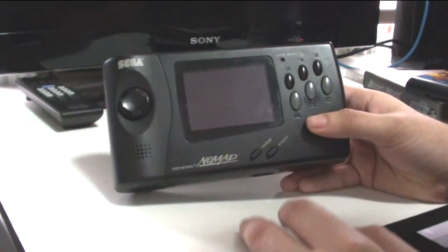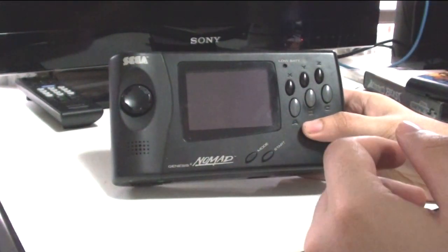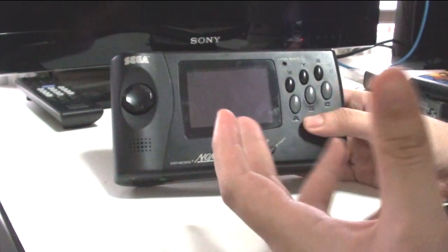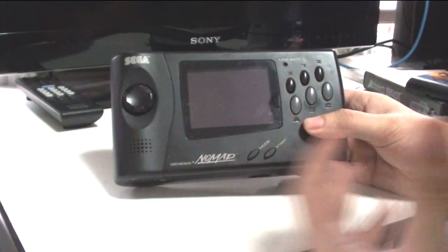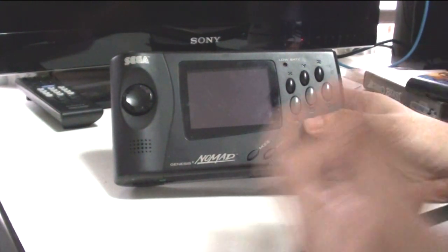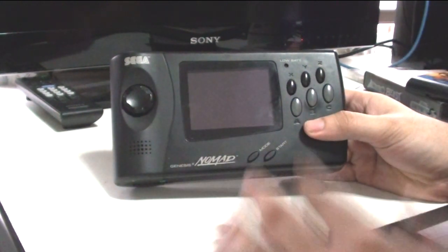I remember as a kid, I had this piggy bank. I wanted this thing. I mean, it just looked so awesome, seeing pictures of it in the Toys R Us catalog. And I had a bunch of Sega Genesis games, and it would have been really awesome to take them on the go with me. So I saved and saved, but then I realized I was just interested in the newer stuff, so I didn't really bother getting this.